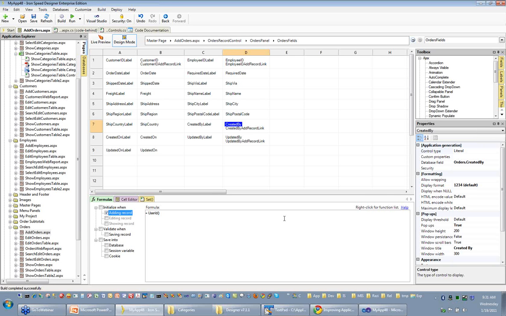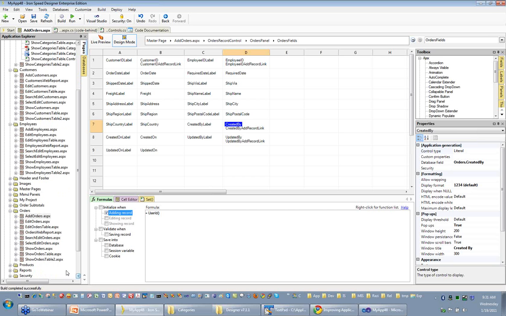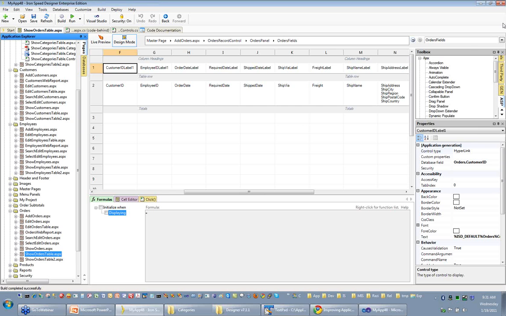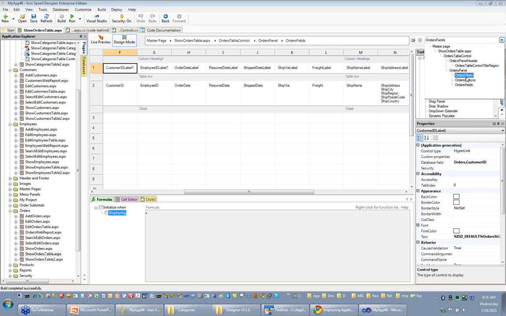Mahendra is asking, please give an example of how to create a customized field as a search field. Mahendra, you can put as many search fields as you want. Here's a show orders table as an example. I'll go to the search area, the orders filters area. Here's my existing search field.